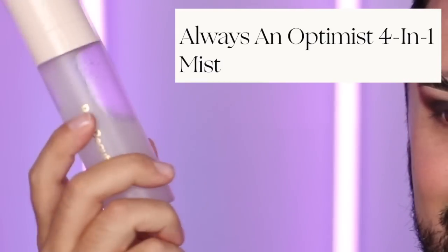Just before we go into skin, one thing I've been using a lot is the 4-in-1 Always an Optimist Mist. This is the most I've ever used a spray product since being an influencer, because I have so many. I've been using this after my skincare and letting it just sit on the skin. The reason I've been liking it so much is because it kind of does what a serum does — my skin feels plump and hydrated without leaving anything tacky. I've also been using it after my foundation: I do my foundation, spray and leave it for about 20 minutes, then blot very gently and powder afterwards.